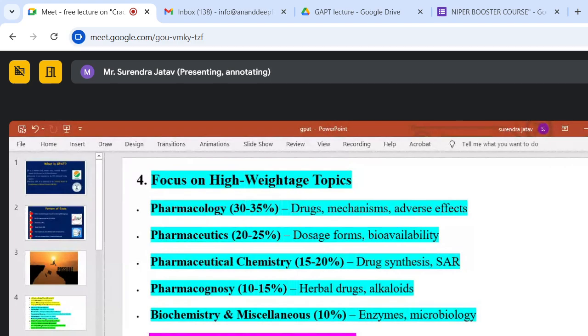What is the remaining point? Use some mnemonics or short techniques. What are mnemonics or short techniques? It is like when you want to remember something, and remembering at the cognitive level may not be proper. So use some mnemonics. If you want to remember the side effects of a particular drug, use some correlated mnemonic. For example, I want to remember the anti-TB drug names. There is a mnemonic, RIPE: rifampicin, isoniazid, pyrazinamide, ethambutol.